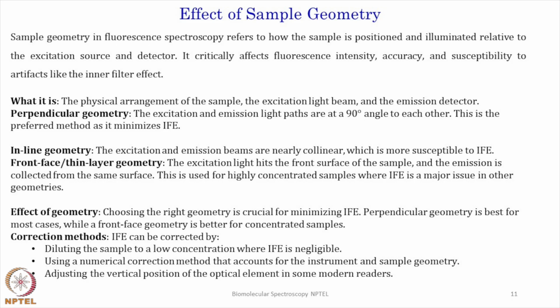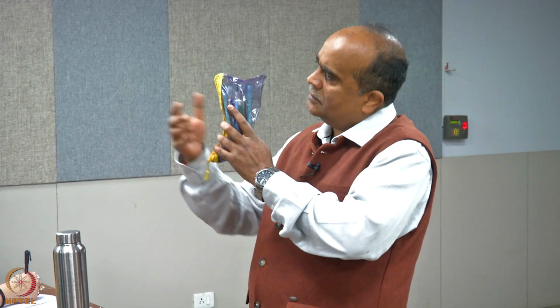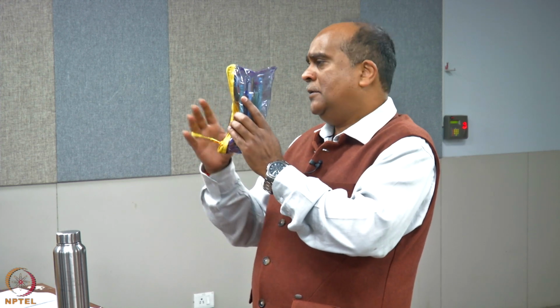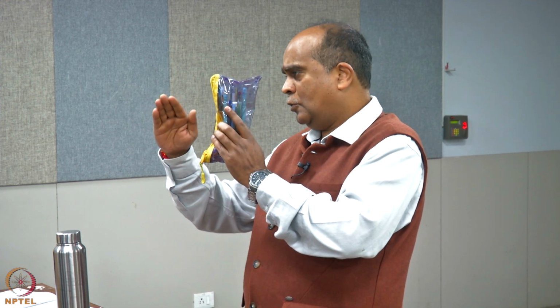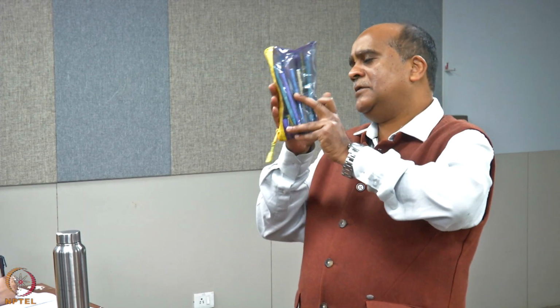Now, another important one is sample geometry, right. So, what is the position? You can have this stage positioning in the cuvette holder where we are putting it. Typically, you put it in the center. It critically affects the fluorescence, and why do you want to keep it at the center? Here excitation, here emission. If you are not putting it correctly, the light is not going to the monochromator optics and then to the detector. So, geometry is extremely important. It critically affects the fluorescence intensity, and it can have an effect on whatever we are talking about. If suppose your excitation is here and emission is sitting here, light is not going correctly.